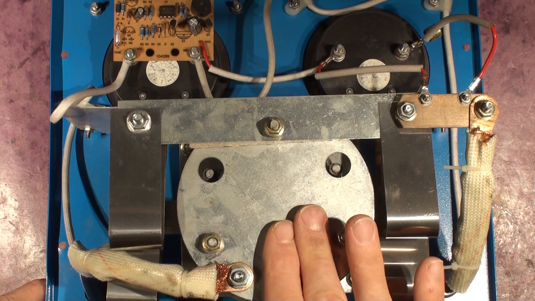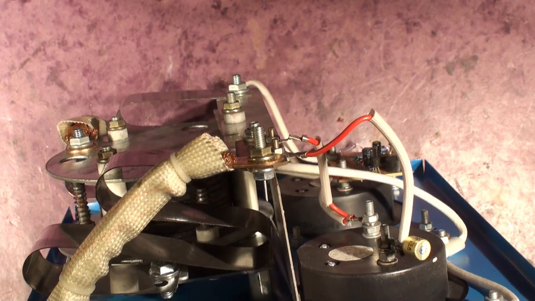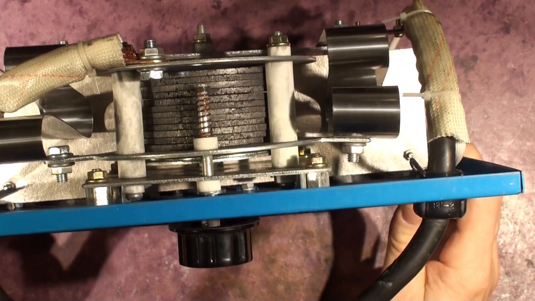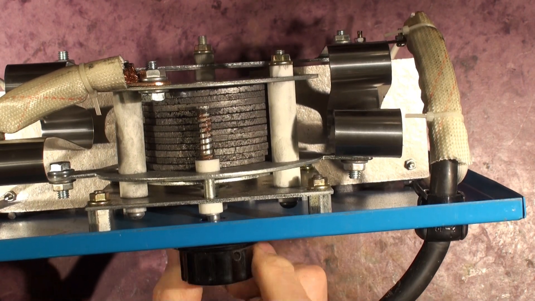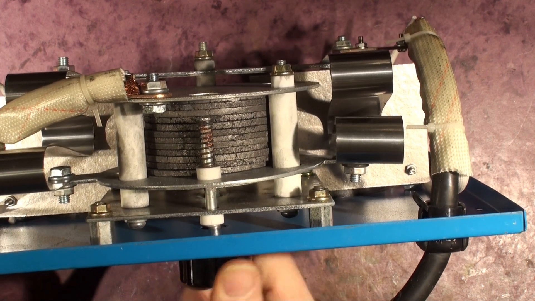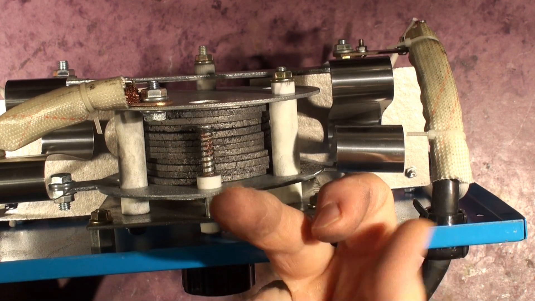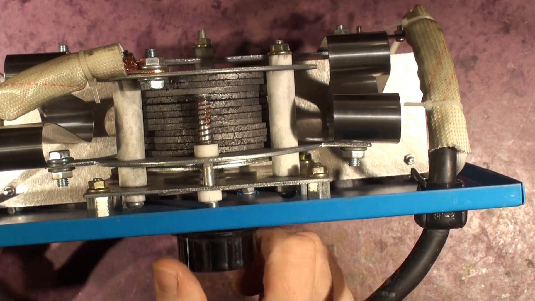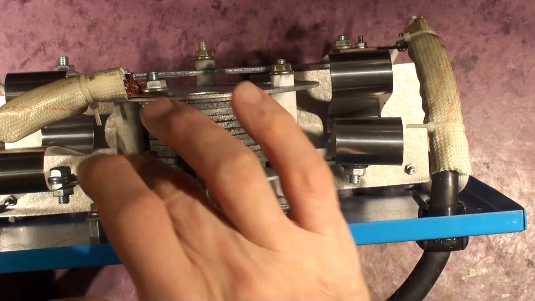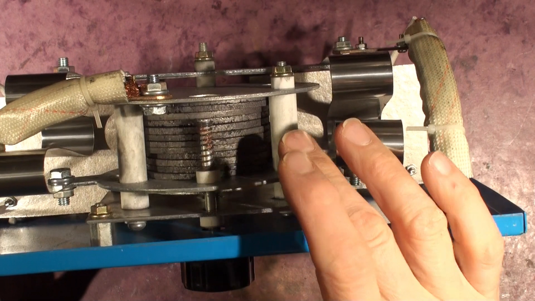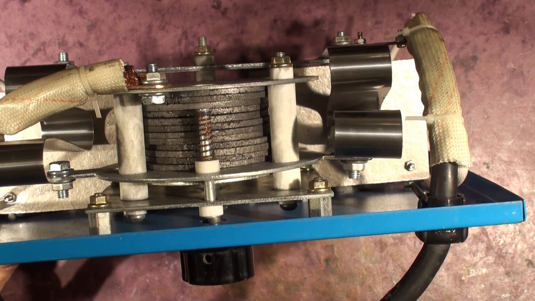This is the interesting bit, this is the carbon pile. Literally all it is, you've got these two plates here on the spring and as you can see as I tighten this knob you'll see it tighten up. As you tighten up, the plates are squashed harder and harder together and the resistance drops and the current increases. So that's all it is, just a pile of carbon discs, graphite probably. I bet you see some sparking in there when you first engage the current. As you open it up the resistance just drops away to virtually nothing and it doesn't conduct any electricity. It's got ceramic insulators to stop it burning and also to stop any shorting on the frame.